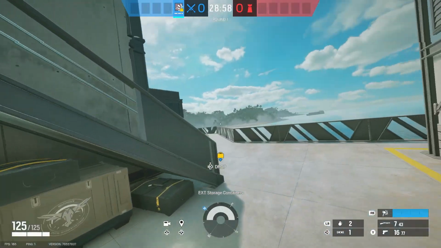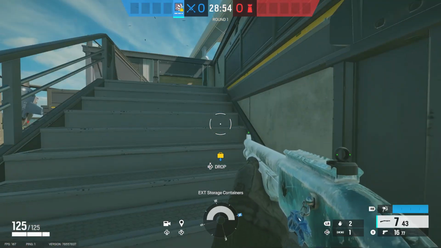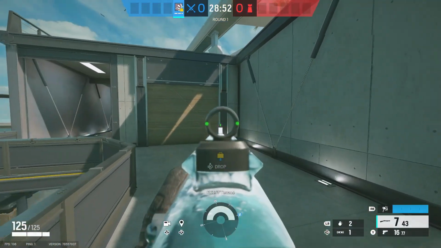We're going to start off with the upstairs bomb site. And for the upstairs bomb site, oh my gosh, my stick drift is crazy. I'm going to have to get a new controller.